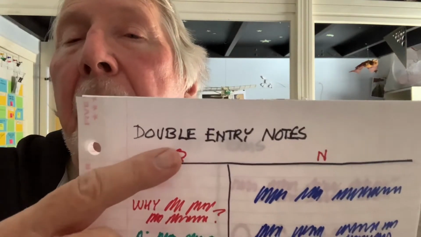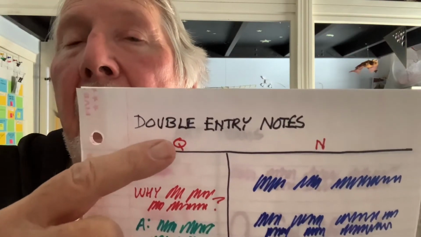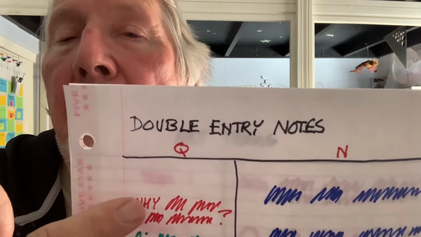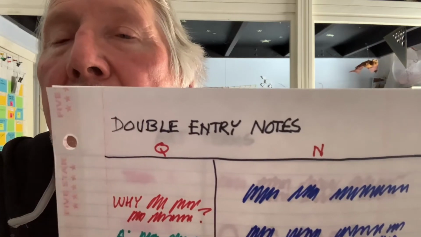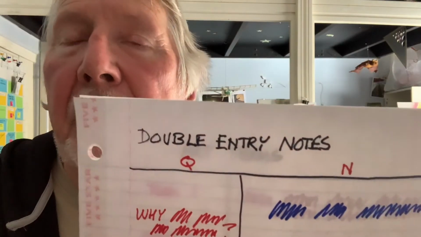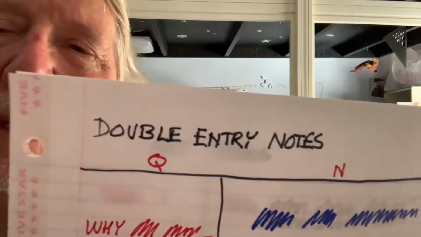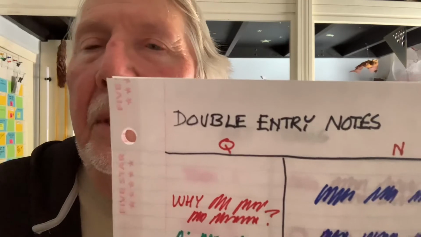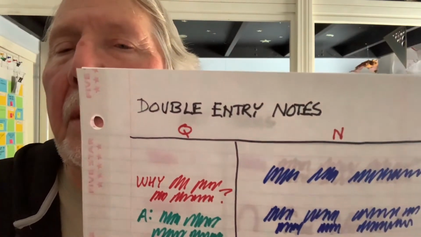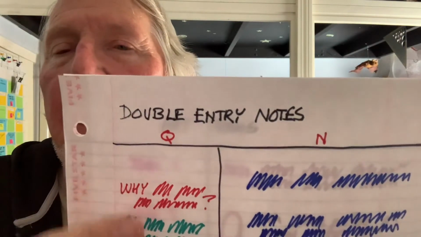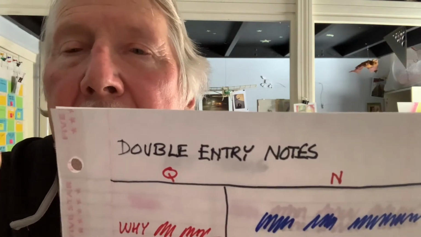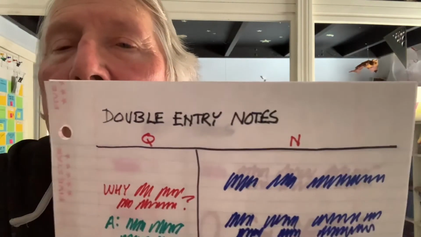The Q over here is for question. Every video does not answer every question. So if you're reading about the Greeks or you're viewing a video about the Greeks and you say to yourself, that reminds me of something I saw in Egypt. Did the Greeks and the Egyptians have commerce with each other? Write that down in the question column. That means that you are not daydreaming. You are concentrating on your learning.